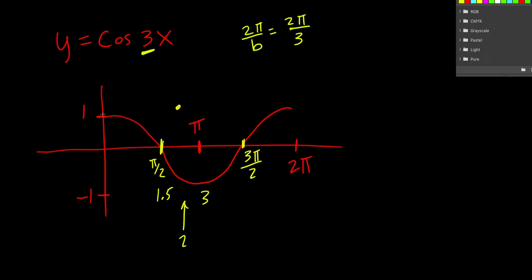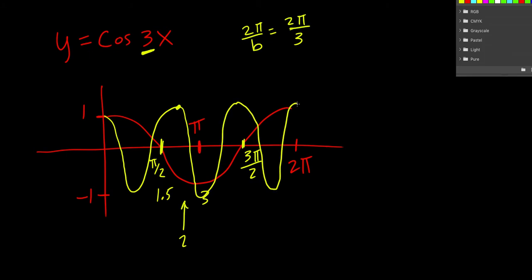Okay? And so what we do is we just draw a cosine that goes that far, and then we draw one that goes roughly the same thing, and then roughly the same thing. So notice that I have 3 full periods from 0 to 2 pi, because this made the frequency 3 times higher.